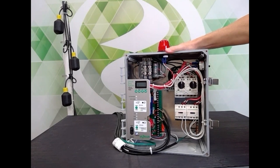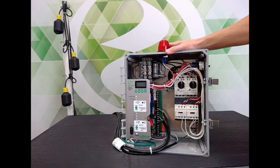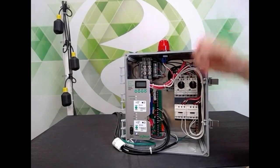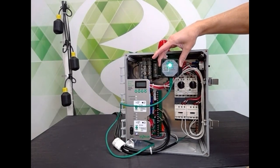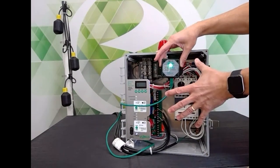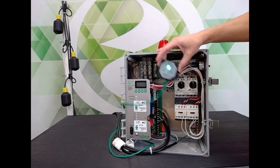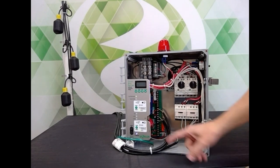Configuring a Pivot Pro is much simpler than a Pivot because you have a menu and four buttons — we've demonstrated briefly how to go through that. That makes it very convenient to access and change all the settings and see data the panel has stored. The other way to see and change data on a Pivot Pro is on the cloud. This green cable is connected to my wifi gateway, and in the cloud looking at my Pivot Pro interface for this panel, I'm going to be able to change a bunch of things and see a lot more stats than on the menu. That's the other way to configure settings — you can't do that with a Pivot because it doesn't have a jack for the wifi gateway.